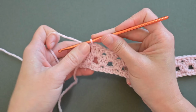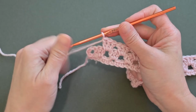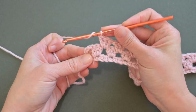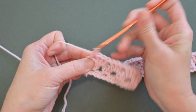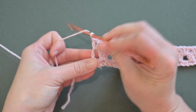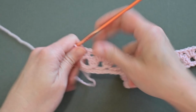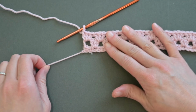Great. At the end of row 3, we're going to make our last group of 3 double crochets in this space created by the chain 3. So in that big space, 1, 2, and 3. Great. So that's how we're going to end row 3, just like that.